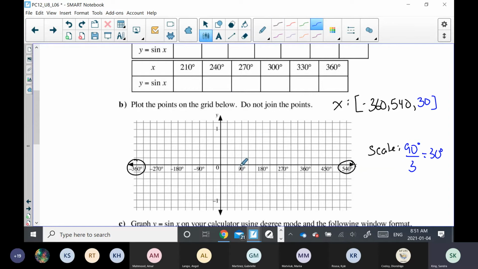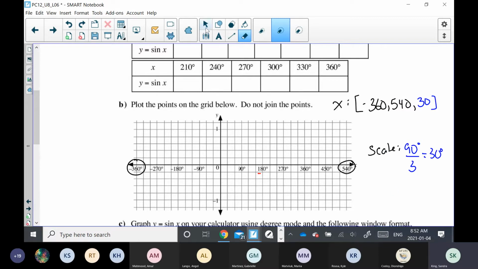Let's say this 90 wasn't listed. You would then go to this 180 and ask how many hatch marks it takes to get to 180. So you count the hatch marks: 1, 2, 3, 4, 5, 6. 180 divided by 6 is 30 degrees. Each hatch mark is worth 30 degrees. So it's important that you're able to understand and figure that out. So this is what we're going to type in for our X min. How you read this is X min, X max, and then the scale.